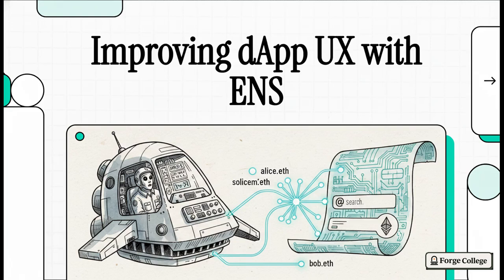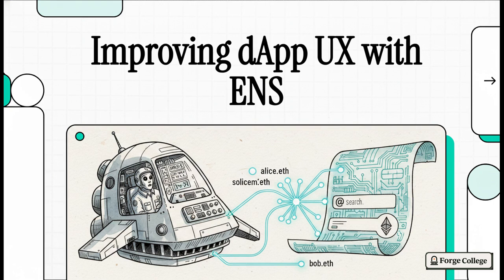Today, we're basically drafting the blueprint for the ultimate dApp UX machine. I mean, if you've ever used a decentralized application, you know firsthand that the user experience can sometimes feel like flying a spaceship with a manual written in an alien language. While blindfolded. Yeah, it's rough, but it absolutely doesn't have to be that way.